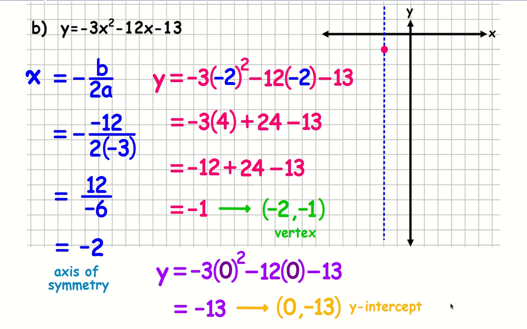And since it's 0 comma something, it's going to be your y-intercept. So, oh my gosh, negative 13. 1, 2, 3, 4, 5, 6, 7, 8, 9, 10, 11, 12, 13. If I miscounted, I don't care. And so 0 comma negative 13 is one of your points, and that means another point would have to reflect perfectly to the other side of the U.